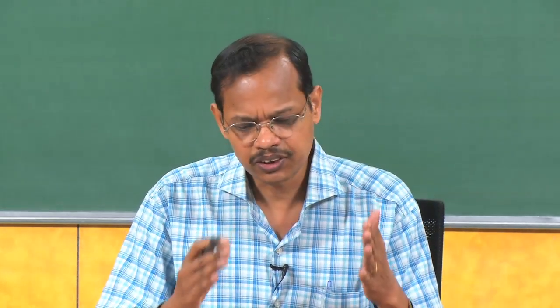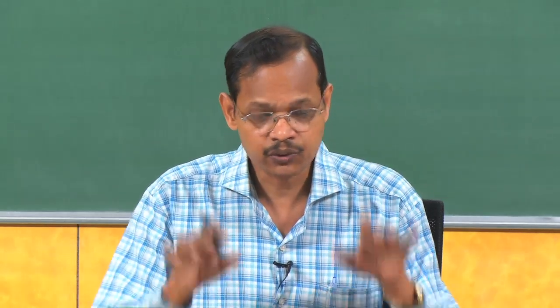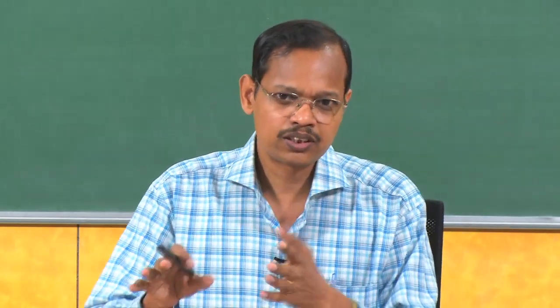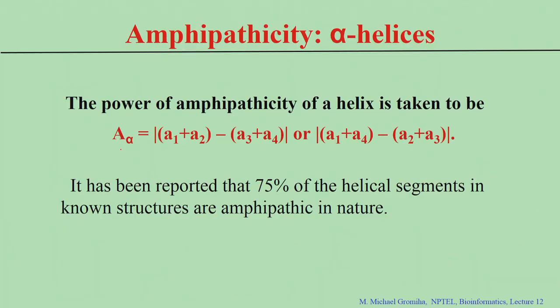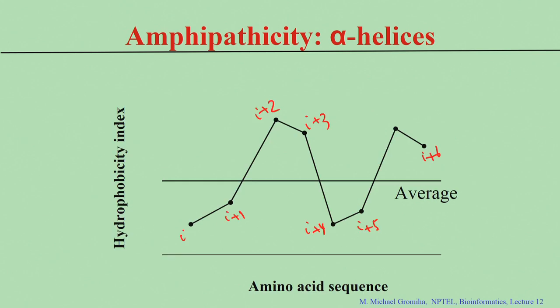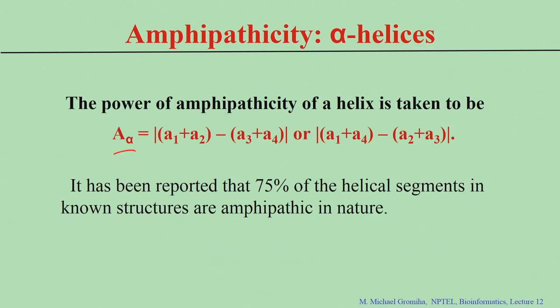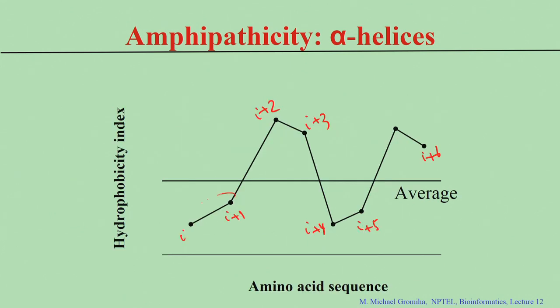Then the second is how to calculate the power of ambipathicity. For example, if you have 2 helices, they are ambipathic, and which one is more ambipathic than the other? In this case, you can calculate the power of ambipathicity, A alpha. So, if 1 and 2 are high and 3 and 4 are less, then take the first 2 and the second, third and fourth and get the absolute difference. Here take these numbers as 1 and these numbers as 2, right. Okay, this is I plus 6 and this is I plus 7. So, then take the difference, this will give you the power of ambipathicity.